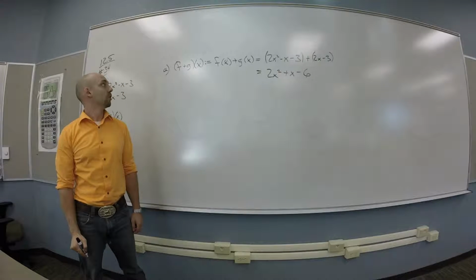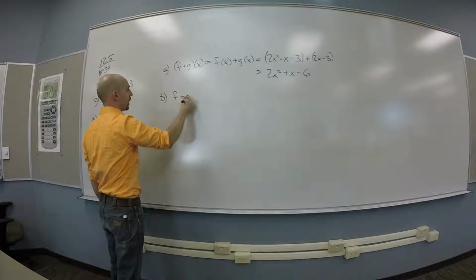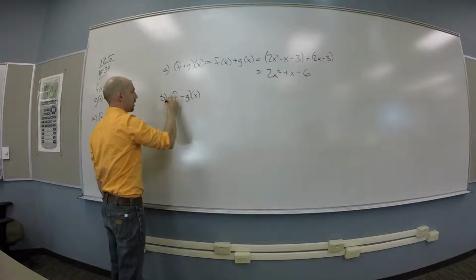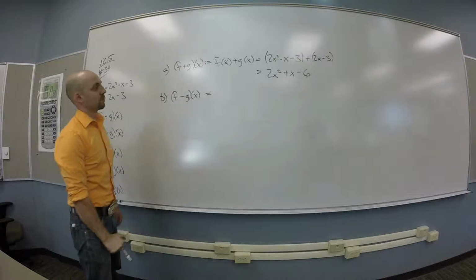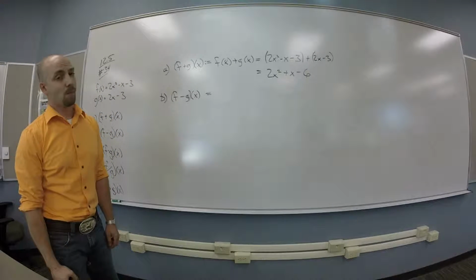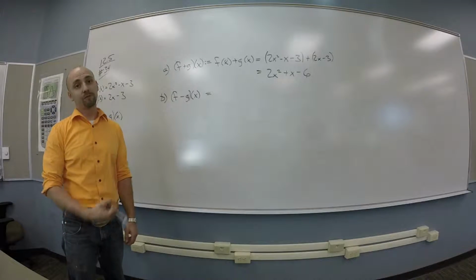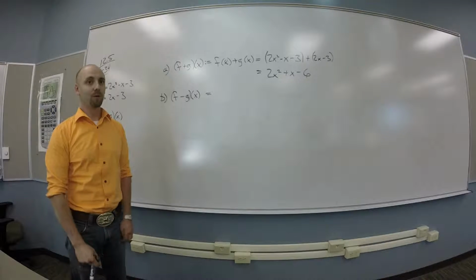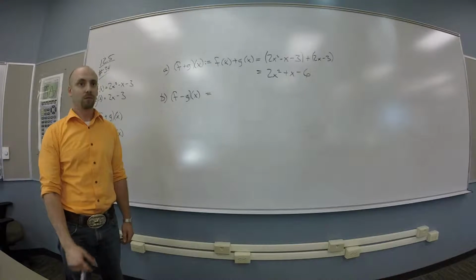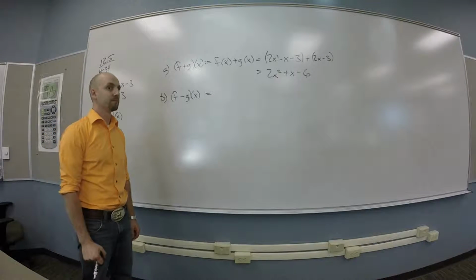Yes. Okay, so how do I do part B? Part B says I should do f minus g of x. In this case, if it was possible to factor that, would you want us to or not? I don't care. If I was trying to solve f plus g of x equals 12 or something, then maybe that would be a good idea. But until that's kind of forced upon me, I'm going to go with this.